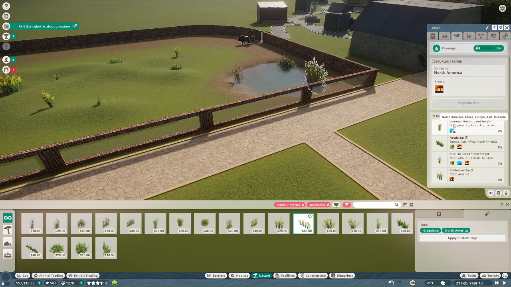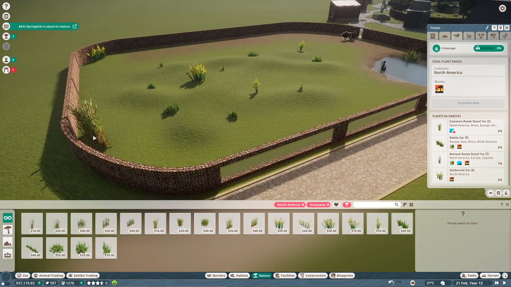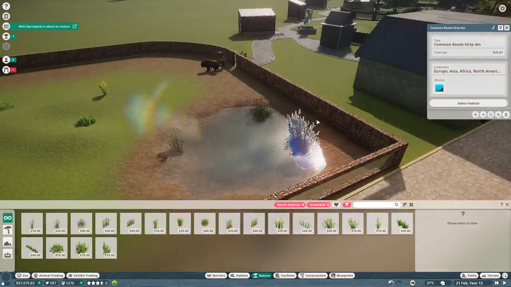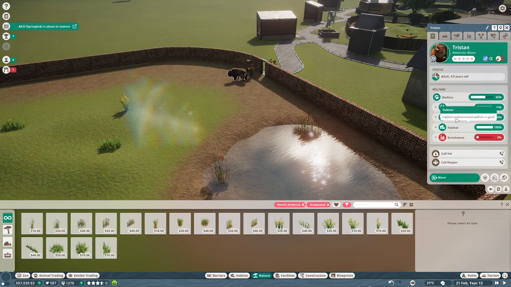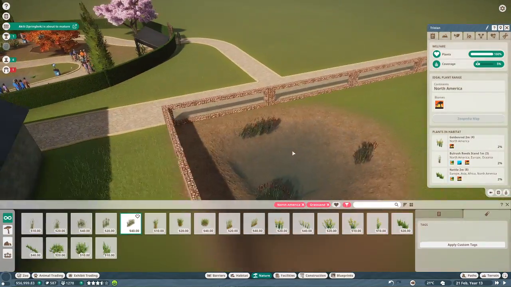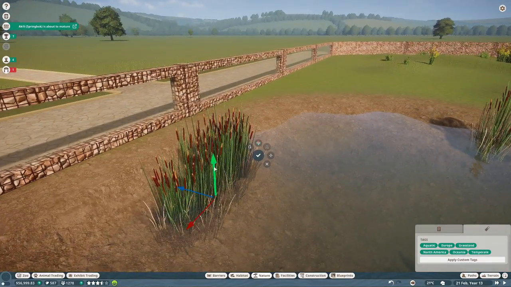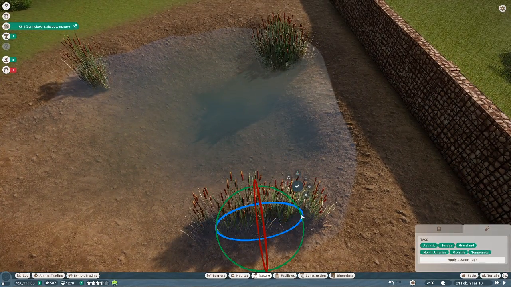In fact, they don't like the dang reeds. I don't know why none of them like this particular plant. It's very strange. I think it might be tagged wrong or something, like maybe it's tagged as a decoration. Well, give me more of these then, please. Good old cattails. Down a little bit further so they're not totally in people's ways of seeing.